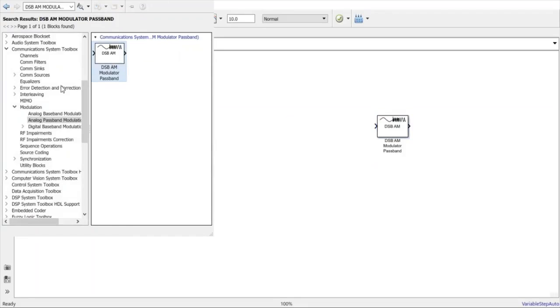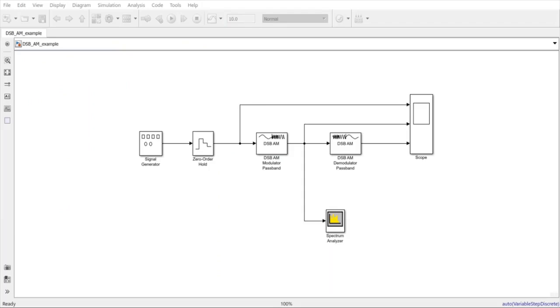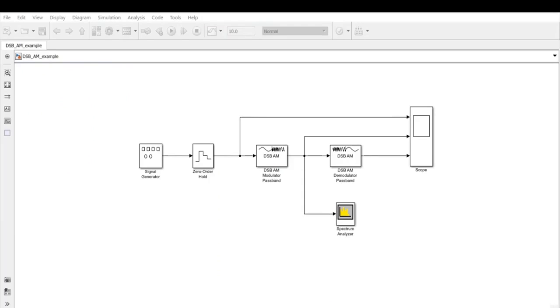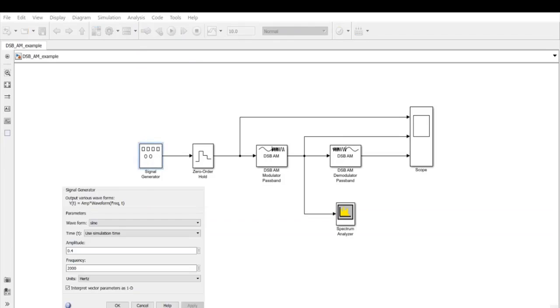You can refer to your laboratory manual, figure 8.13. I'll show you the final block diagram that has been created. So this is the final block diagram here. You have to insert the simulation parameters for each of the blocks. For example, here, this is the signal generator. You just double-click the block and then you can see here the values that have been inserted.